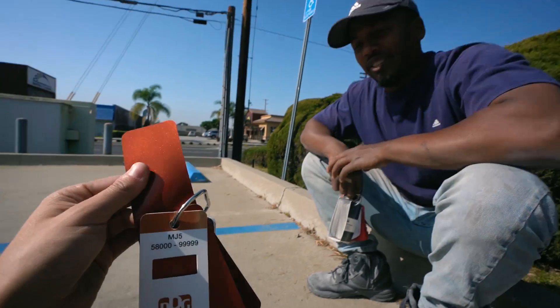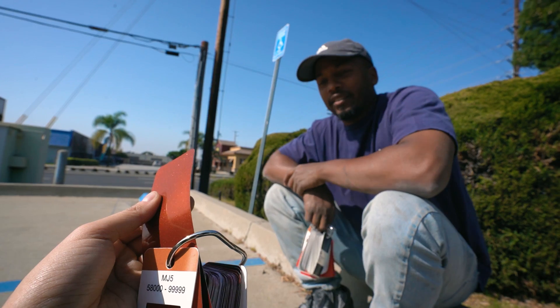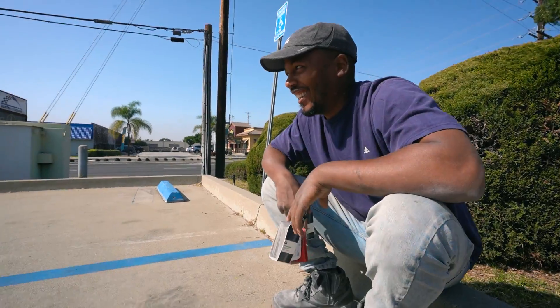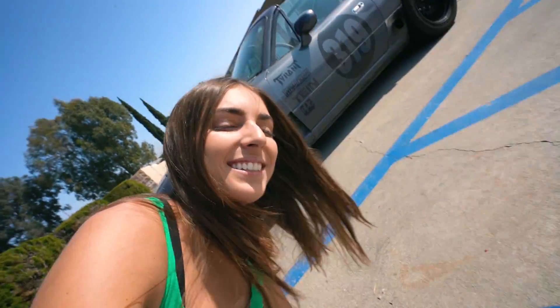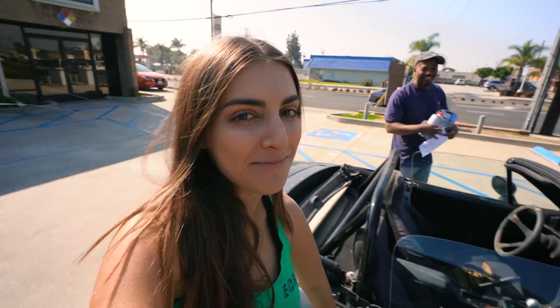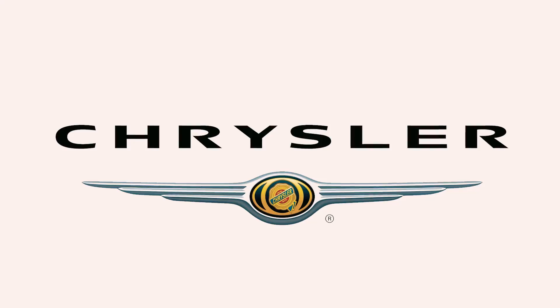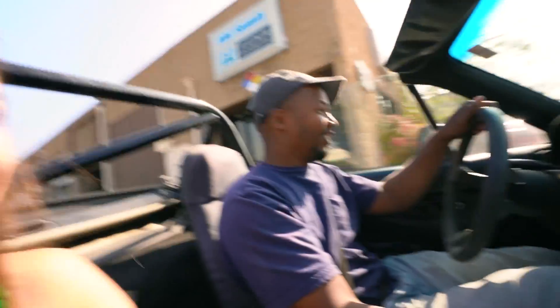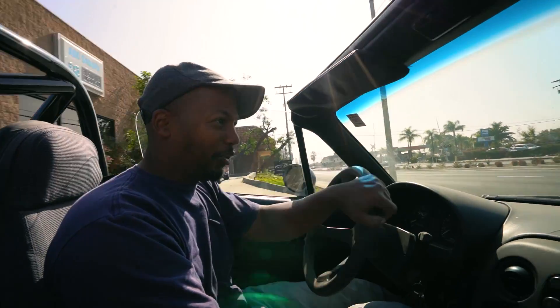I don't know if I want white wheels anymore — I don't think white wheels will work with that. Gloss black? Brown wheels? I've always been told I have very expensive taste, and hot damn, I must have picked the most expensive paint. For a Chrysler paint coat, it is almost the same cost as a McLaren paint. You picked a D-coat paint, which is about $200 to $220 a quart.